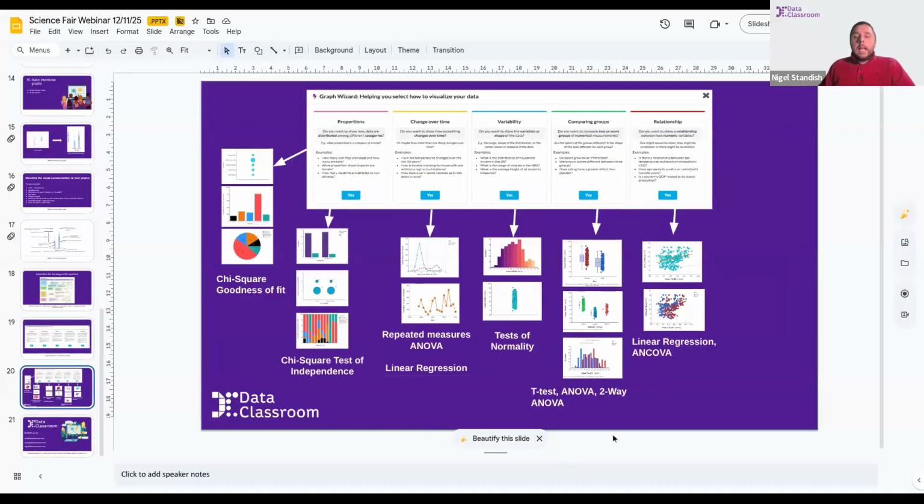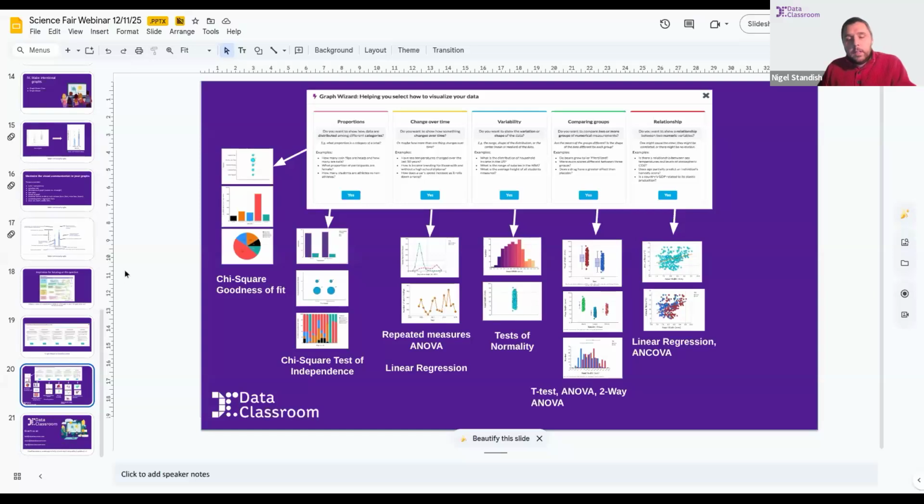So Data Classroom just gives the graph wizard as an opportunity for students to maybe explore different types of graphs than the normal pie or bar chart that they're familiar with. Are there any questions regarding intentional graph making?